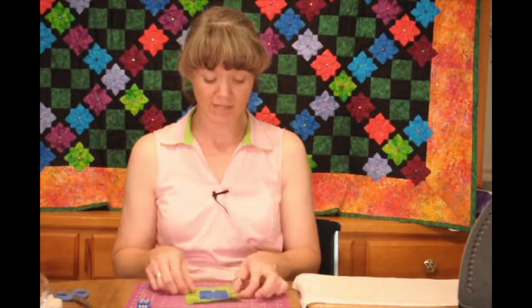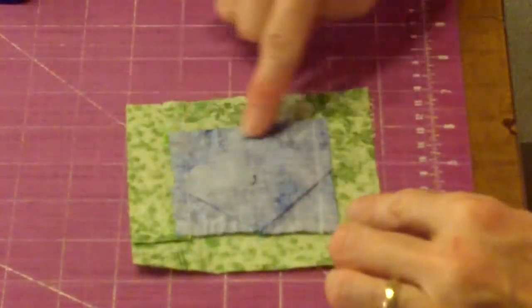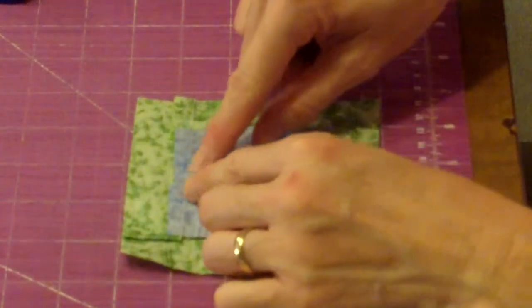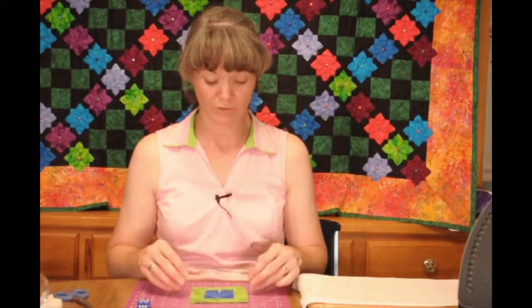After you're done, you've got them all made, all your different colors. You're going to take your square, because now you can see it's a 3-inch square, just like what would have been in your regular quilting pattern. You add your edges to it with your 1/4-inch seam, just like you would any other piece. Where it's folded, like right here, you just seam right across that. It's not going to hurt it at all. That's what you're supposed to do.